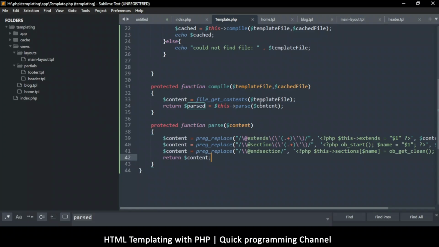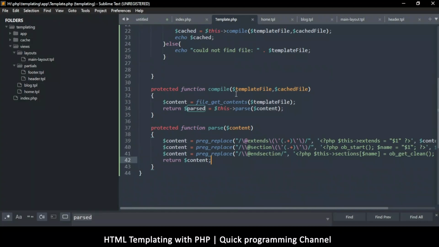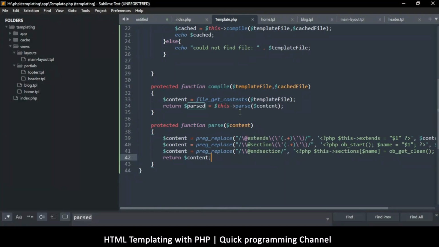What I'm trying to do here is save this file instead of just returning the data. So let's save that file. So I'm trying to figure out which function we should use for that. I think it should be this one inside compile.